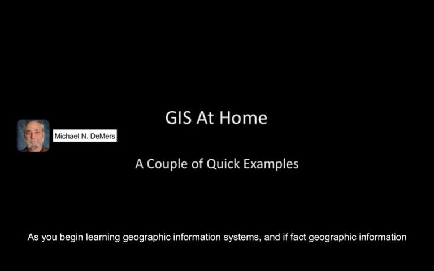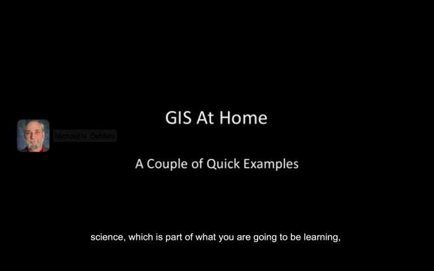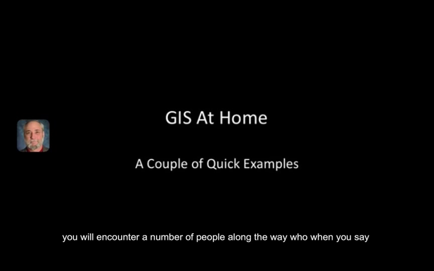As you begin learning geographic information systems, and in fact geographic information science, which is part of what you're going to be learning, you will encounter a number of people along the way who, when you say geographic information system, will tell you, oh yes, I have one of those, and they'll pull out their cell phone or a small pocket GPS unit. In other words, they will frequently misinterpret the term GIS and think of it as GPS.